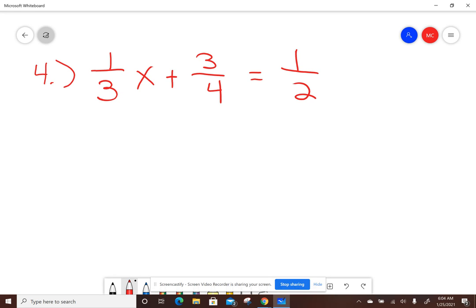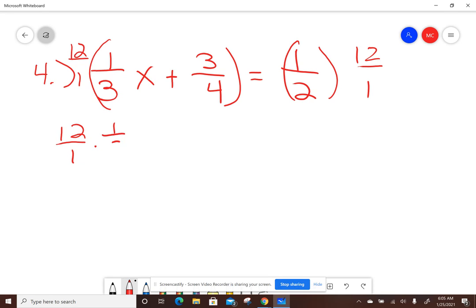So if I look at 1/3, 3/4, 1/2, and I wanted to get a common denominator, the common denominator would be 12. So I'm going to multiply every term by 12. Again, some of you will do it like this and do it in your head. And that's fine, whatever works for you. Some of you will do better by writing it out like this. So you have to figure out if you're the kind who does it better in your head, or if you get confused, you write it out. Some of you get confused by writing too much out.